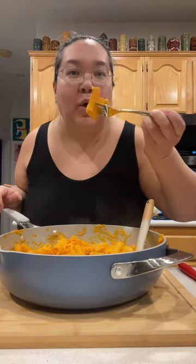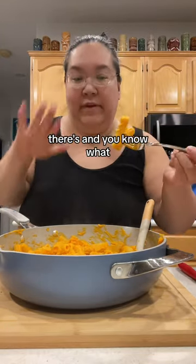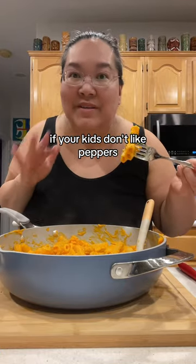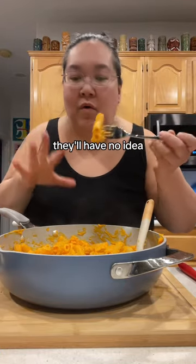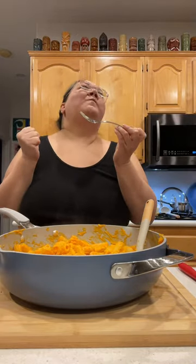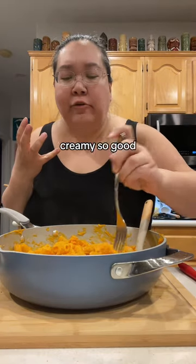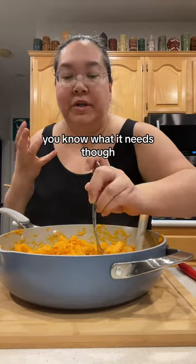Look at this. And you saw how much veg. There is a whole pepper in here. And you know what? If your kids don't like peppers, they'll never know there's pepper in there. They'll have no idea. Or garlic, or if you put an onion. Creamy. So good.